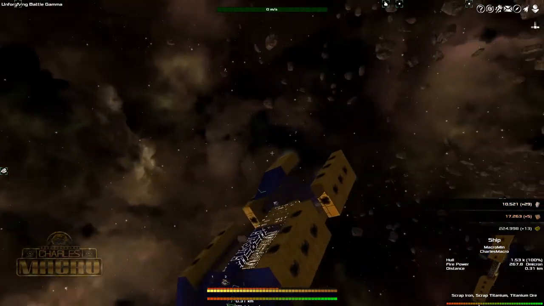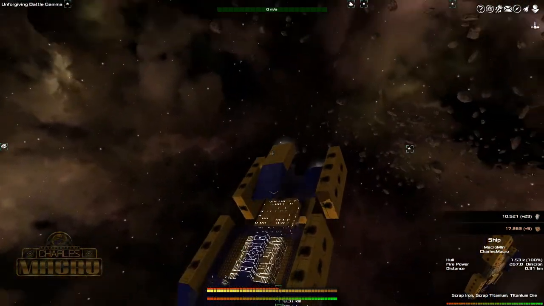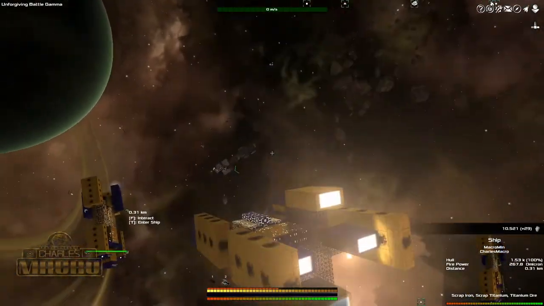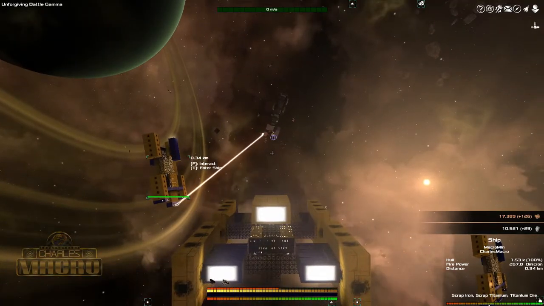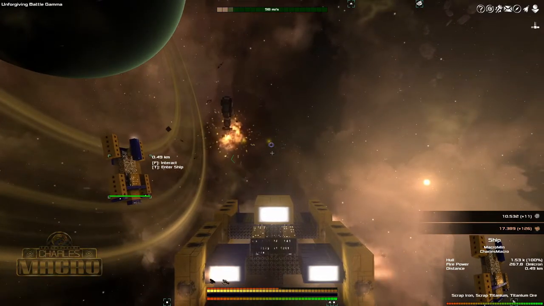This ship doesn't really have any. Well, I have two. I have four total on here. I have two attack turrets and two mining turrets. I don't have any salvaging turrets.